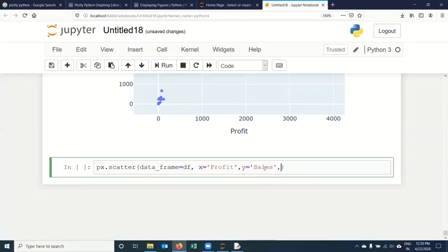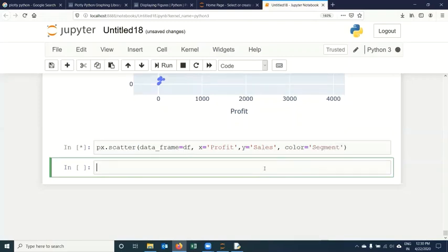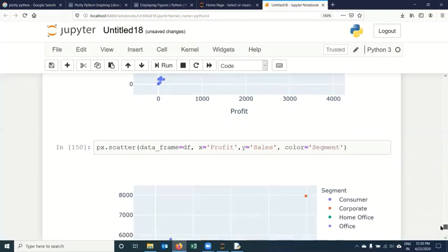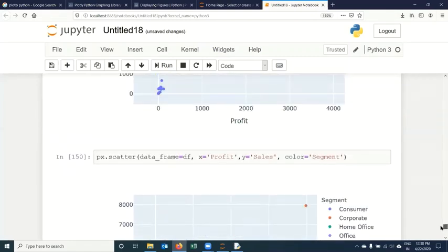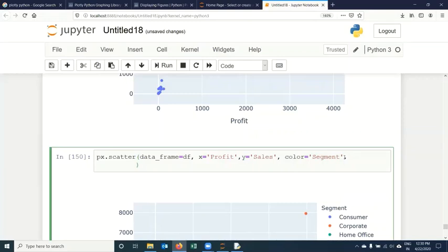Okay, same like Seaborn, we do have one property there, color. I'll say let it be segment. It'll give me a separation of segment-wise data. Again, there we are having S. For S, we are writing a pretty long line of statement. Here we are having size. I'll say let it be size based on sales.